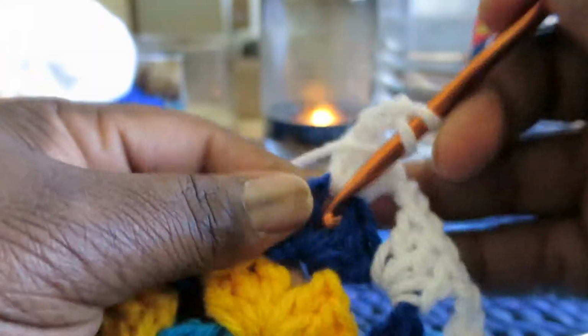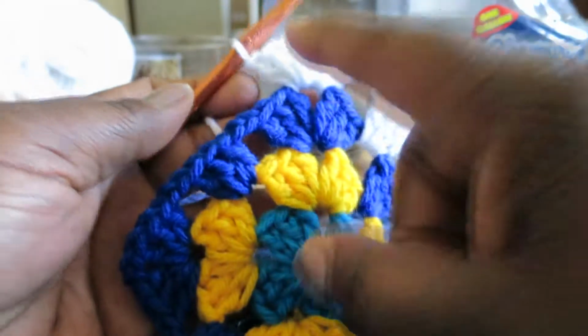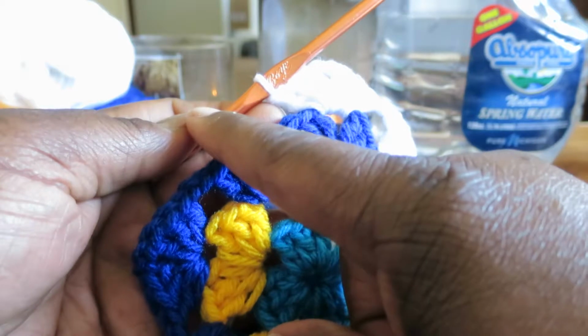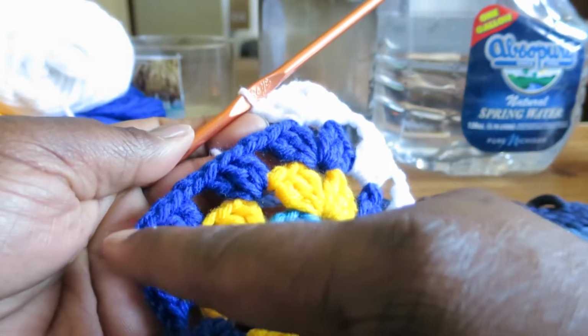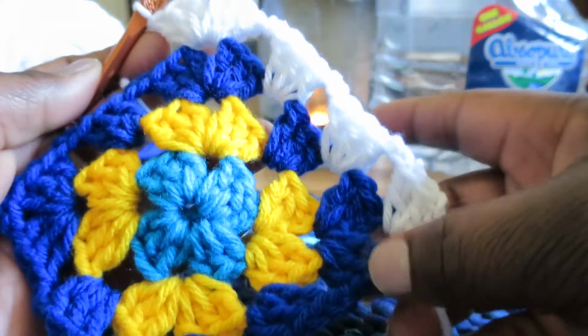So chain two, and now we're finally at the corner where we're going to put two shells. So shell, chain two, and then other shell, second shell, into that same corner. And now we have our first nice corner with two shells in it, okay? So we're going to continue doing that all the way around. So chain two, shell, chain two, shell, chain two, shell, chain two, shell, into that same corner. And I'll continue doing that around, and I'll meet you once I get back here.